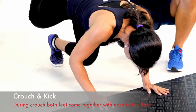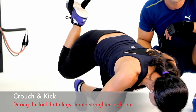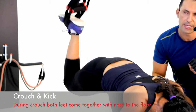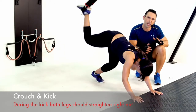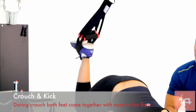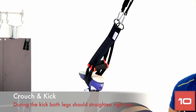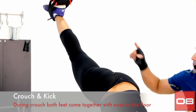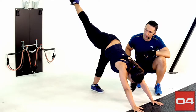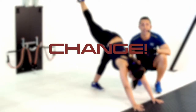Let's keep them going. Now you might start to really sort of suffer in the shoulders with this one and you'll probably end up just shortening your push-ups. I wanna try and keep it as full range as you can, but if you have to shorten it just to make ends meet, it's okay. Do what you've gotta do. Let's keep it going. We've got 10 more seconds on this side, and then we're gonna take a 5-second break, and we're gonna change legs over, okay? We're gonna go over to the other leg. Give me 1 more rep after this, Adriana. Excellent, let's change over now.